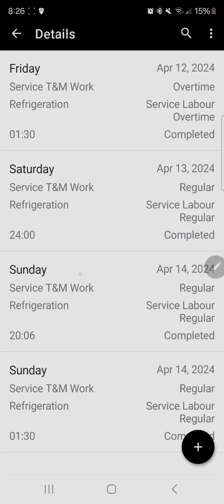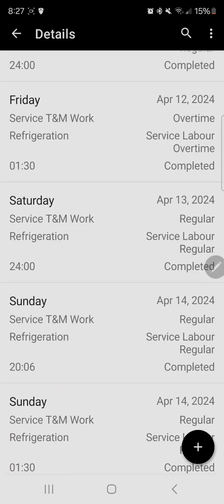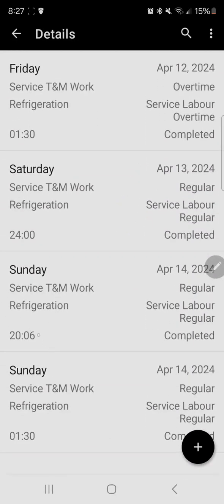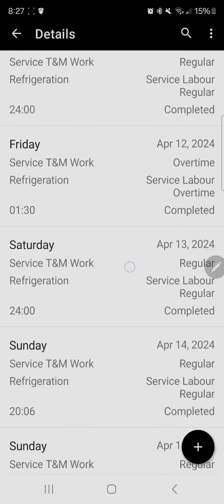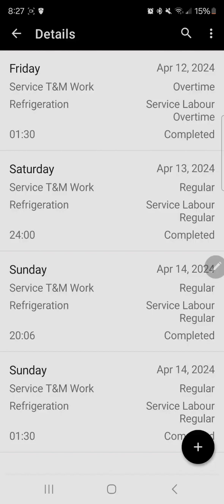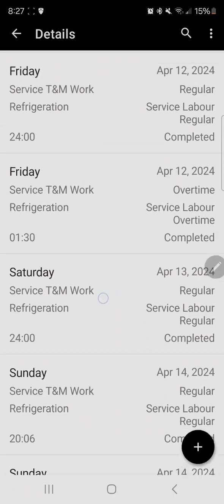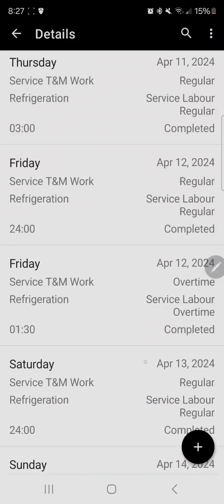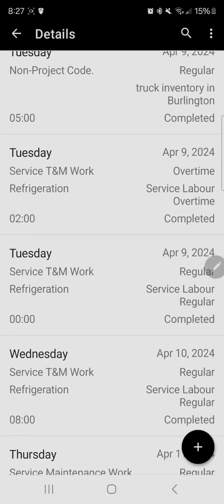So as you can see on these labor entries here, 24 hours and 20 hours would be incorrect. So I'm assuming on Sunday at probably 8:06 p.m. this work order was signed off because it was either held open for another reason or what have you. And once that work order was signed off, it completed the time log, which probably started a few days prior. So that's the reason why that labor got there. So we have to go into that work order and delete that labor line section. I have the work order written down because I know which one it is.